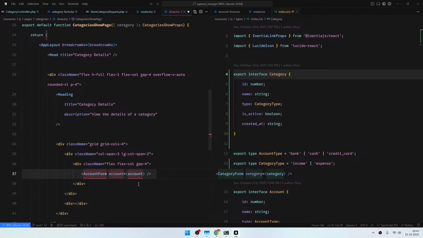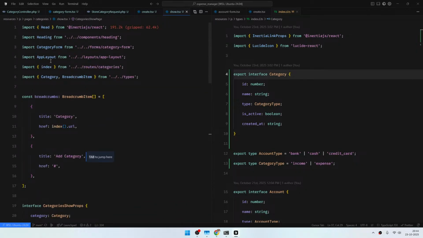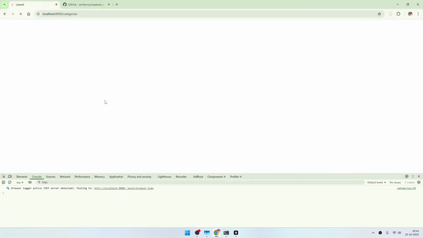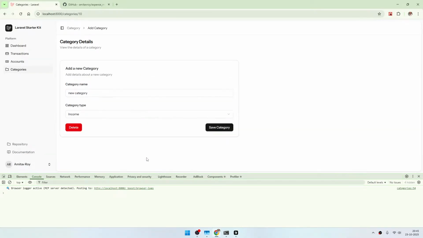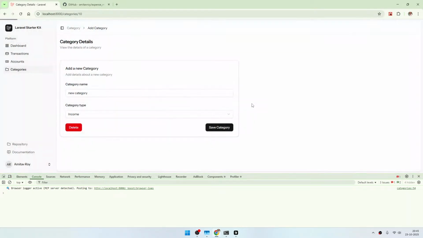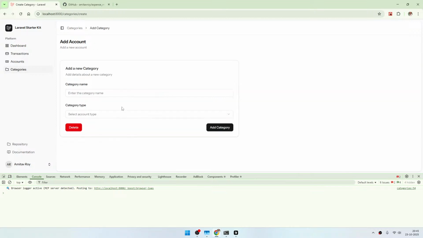And over here, I have the form. Have I imported the form? Yeah. So this means I can look at this. Perfect. And I can even do a delete. And in that case, I'm back to this particular page. So I will create one more, which is one more expense.